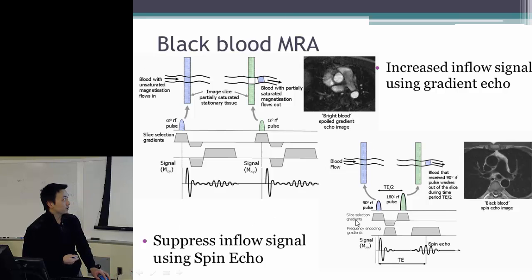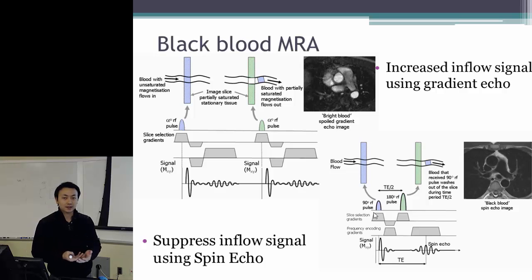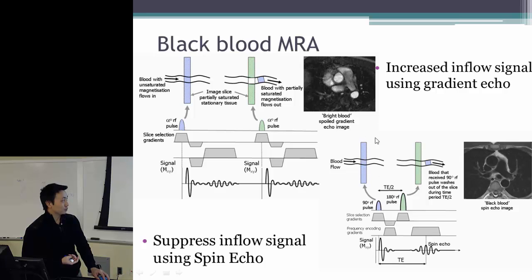But if we use a spin echo MRA to do the MRA, first the spin echo is composed of two RF pulses. The first is the 90-degree excitation pulse. The second one is the 180-degree refocusing RF pulse. So we know that if we do 2D imaging with the spin echo, both RF pulses must be slice selective, and they must all be selecting the same slice. Okay, so this would be true for the static tissue because it's still at the same position.